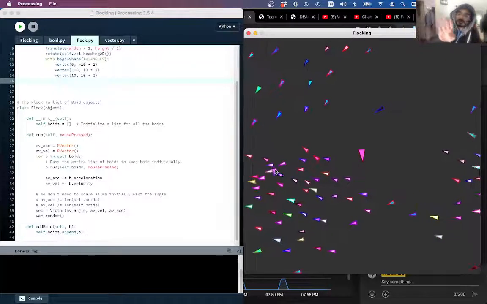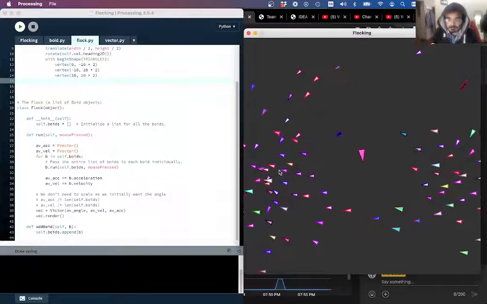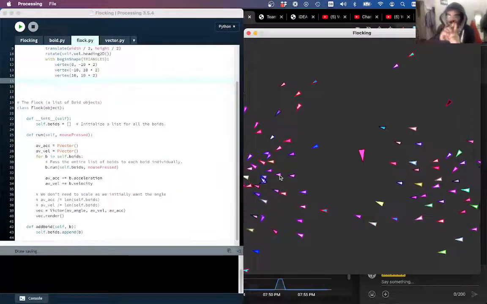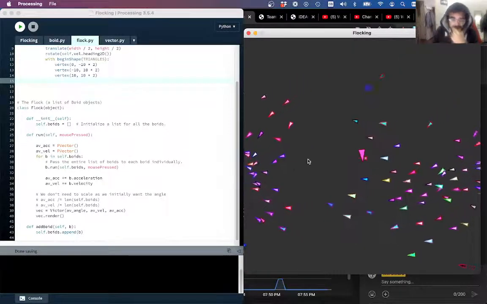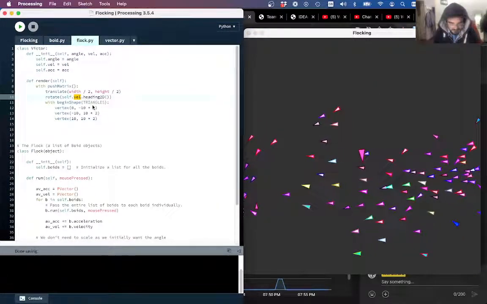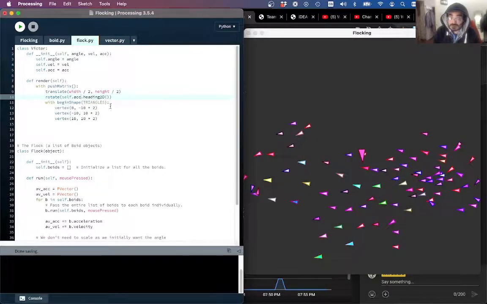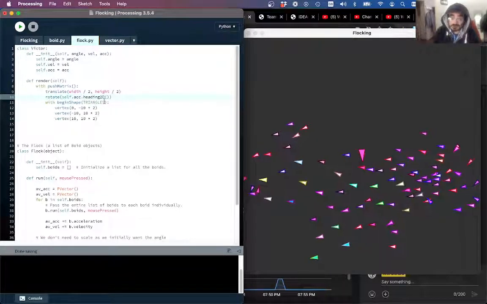Because they will always be facing forward, right? You will not see them drift, in that we work out the direction and then it's drawn based on that. Instead of vel, let's have ac. No, or do I need two vectors? Or no, I need to render two triangles.